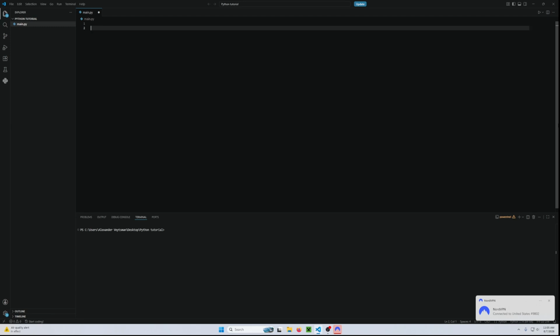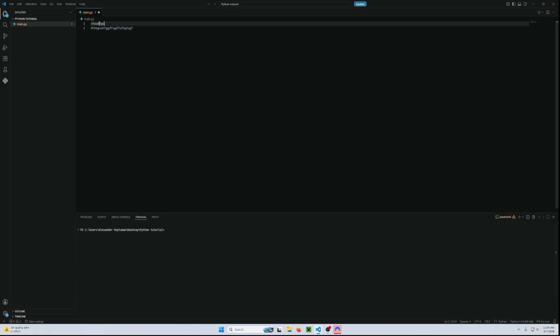First, just to recap the last time, comments are this. It's a hashtag, and usually if you write random nonsense, see, Python won't like it, right? You get this error line, it's not going to work. But if you put in a comment, Python basically ignores it. Now the other thing I did is printing, so just do print.